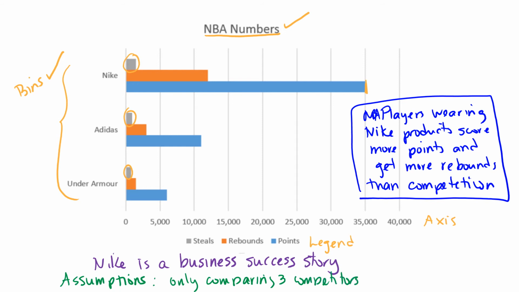I am also not taking a look at other sports. We're just measuring it with the NBA, so it might look very different, and probably very different because Nike is associated so closely with the NBA. So we're just looking at the NBA. So the graph could look quite different if you chose a different sport.